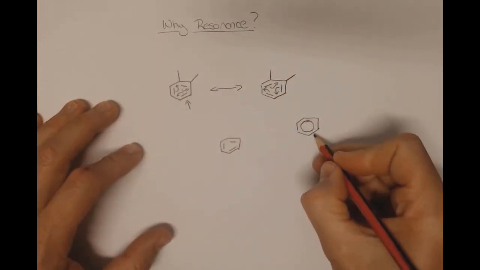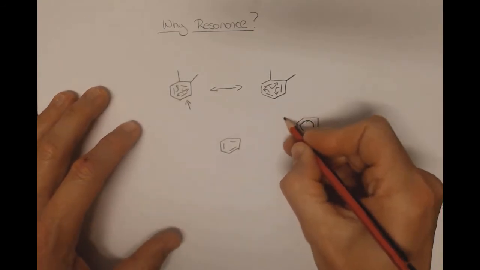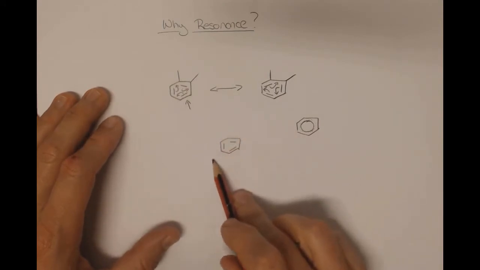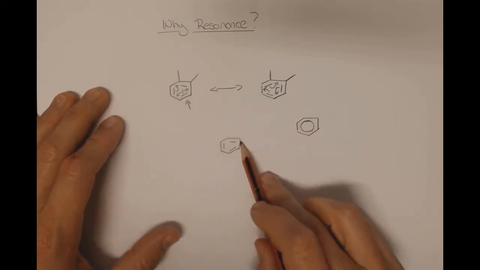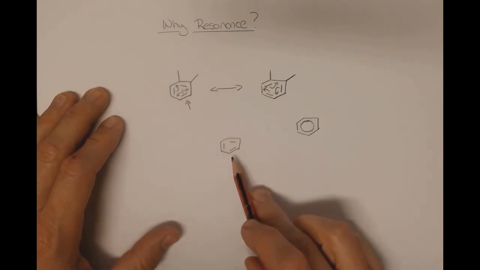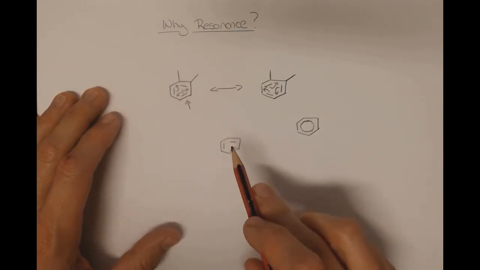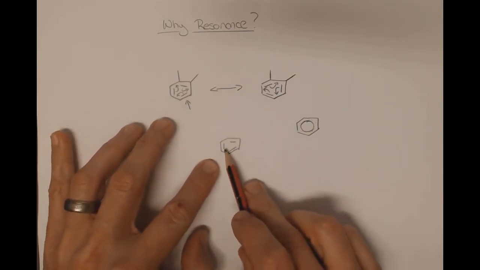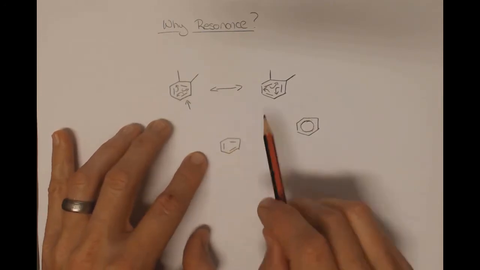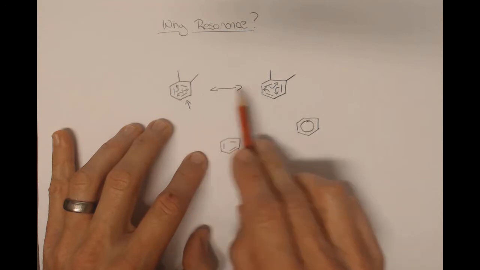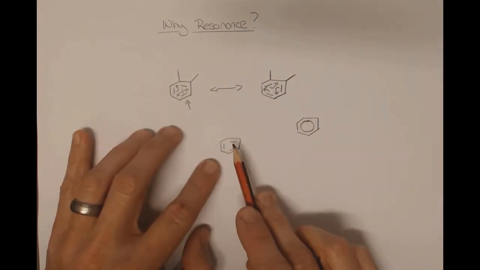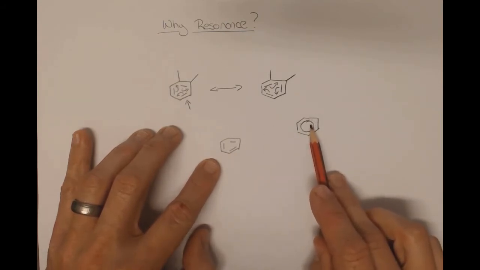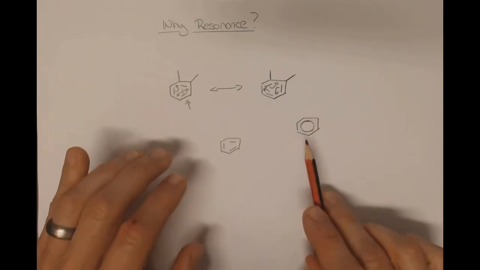In modern days, we've avoided using this, and it turns out that when we do reactions, it's much easier to think of benzene like this. That's why we tend to draw our aromatic systems and benzene molecules with these alternating double and single bonds. The reason we do this is because we understand that those double bonds can move around through the principle of resonance and give us this other form. When we look at that, this is not real. What is real is this situation over here where the double bonds are spread over the entire molecule.